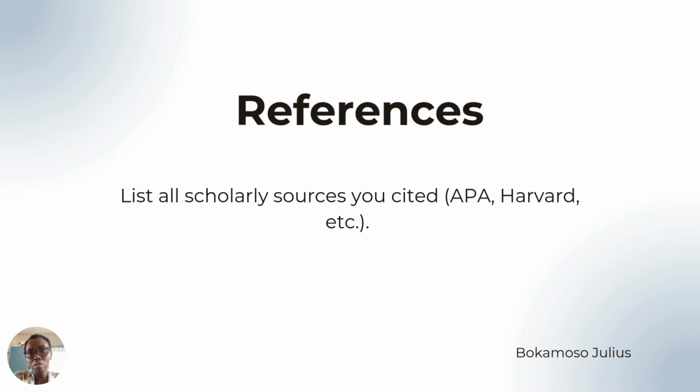And then lastly, you have to have a list of references. Remember, in your literature review, you are using empirical literature. Even for your introduction and your methodology, you have to cite your work. You have to acknowledge other people's work if you're going to use their work. And then you have to have a list of references, APA, Harvard, whatever style. Do not mix the styles. Use one referencing style. If you choose APA, stick to APA the entire document. And you can use a referencing tool so that you don't miss any reference, or so that you don't reference inappropriately.